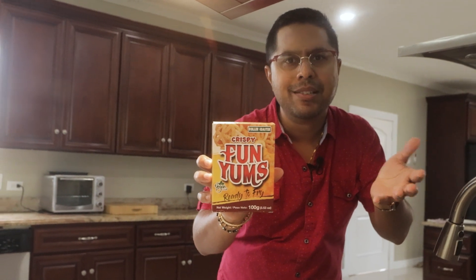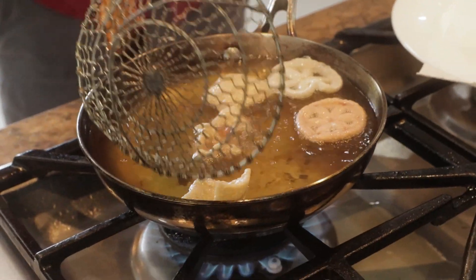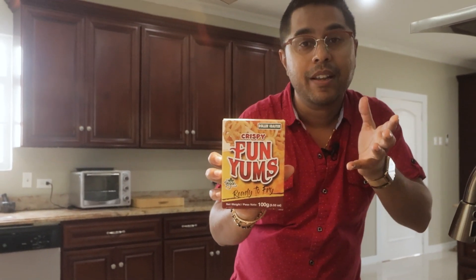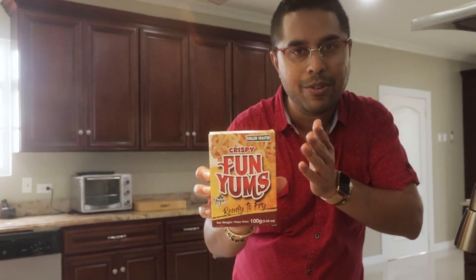You'll be familiar with shrimp slices — that puffed item that you fry up and it's crispy, we all love it. These are actually a corn and vegan base, perfect for kids. So anyone who can't have meat or seafood, this is for you. People love it, kids love it.